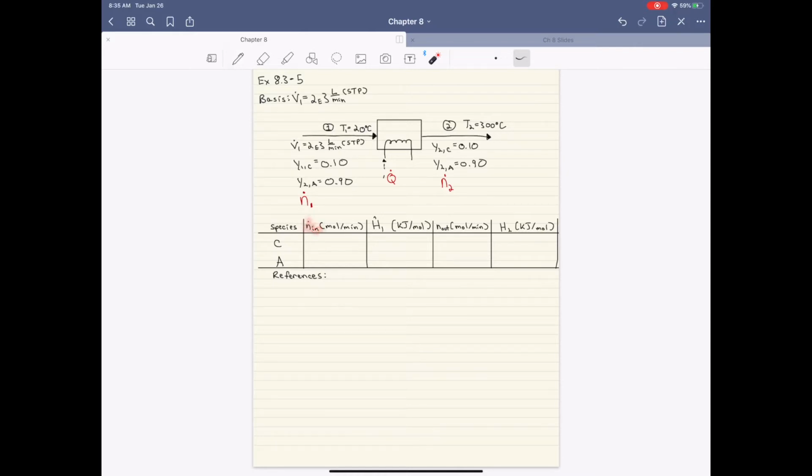As far as the different columns, we have one column for the molar flow rate of stuff going into our process, and the associated enthalpies of those things going into the process. We also have the molar flow rates of stuff going out of the process, and their specific enthalpies as well. This is the sort of format we should be using for the enthalpy table that you're going to fill out. Below, I'm going to put the reference states of each of the different species, because in order to calculate the enthalpies, they need to be relative to something. We'll fill out that part later when we start dealing with the energy balance.